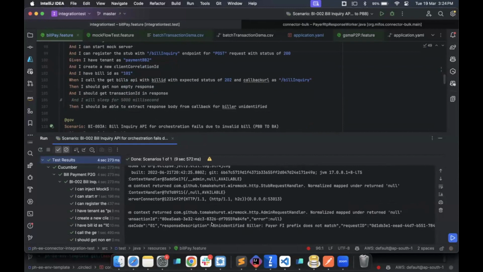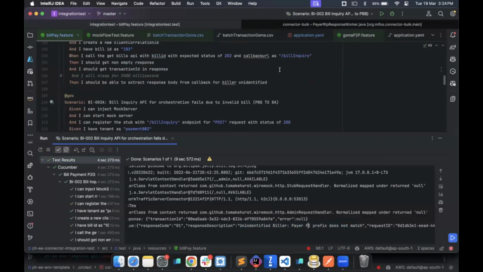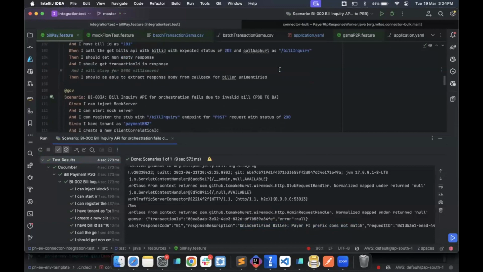So that's why we have this error here, that for bill ID 101, the biller was unidentified. The reason is that the payer FI did not match. Generally we expect a 00 as the prefix for all identified billers in our current system, but this one was 101, so it gave an unidentified biller issue.